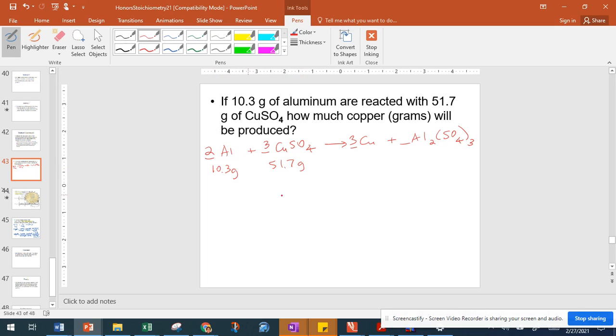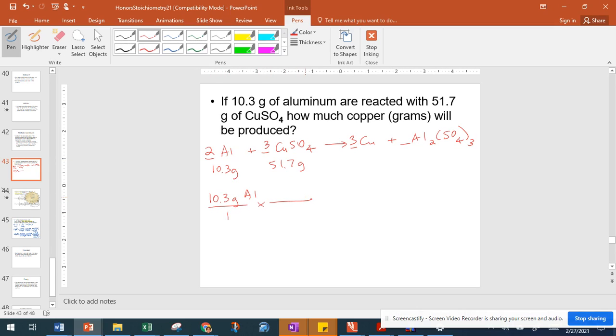So again, you have 2 different grams of your different reactants. So we know this is a limiting reagent problem. So in this case, we're going to convert from one reactant to the other, and then we're going to compare our amounts. So I'm just going to choose aluminum because that's first. So I'm going to start with the 10.3 grams of aluminum, and I'm going to do a mass-to-mass conversion since we're comparing it to grams to take it to copper 2 sulfate.